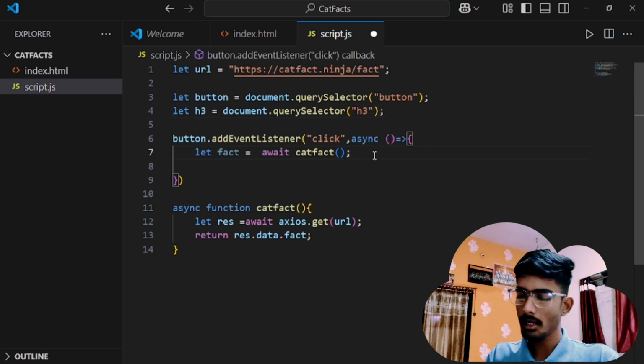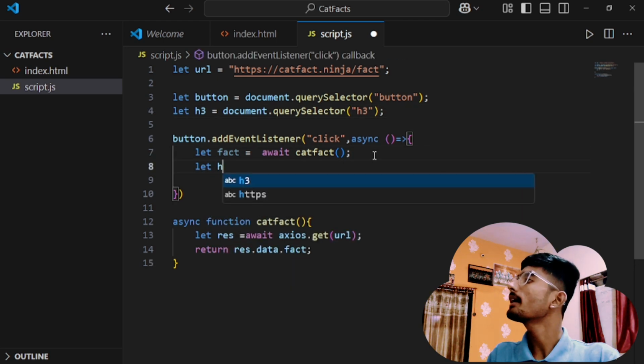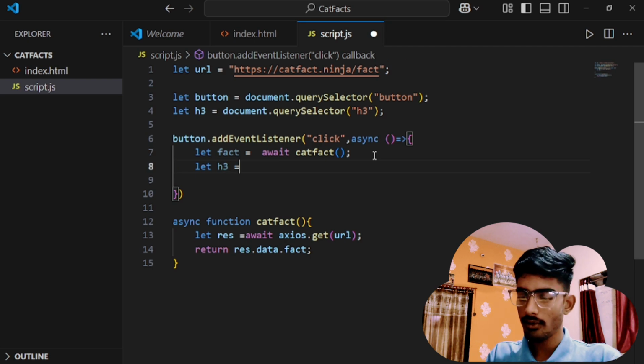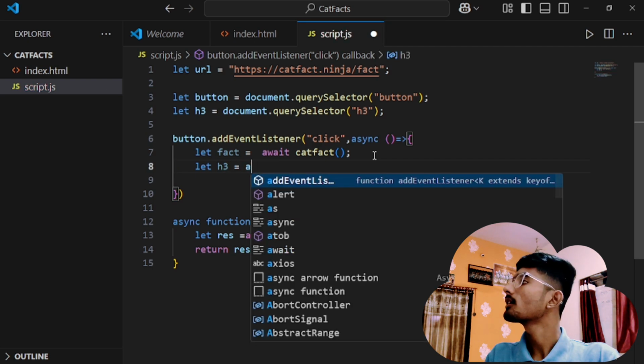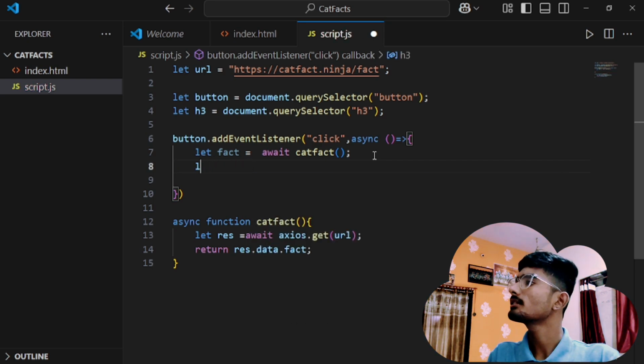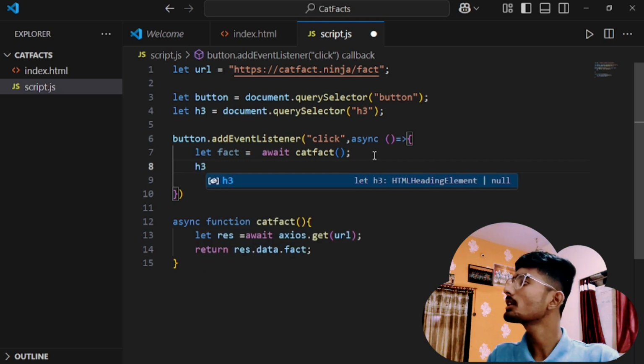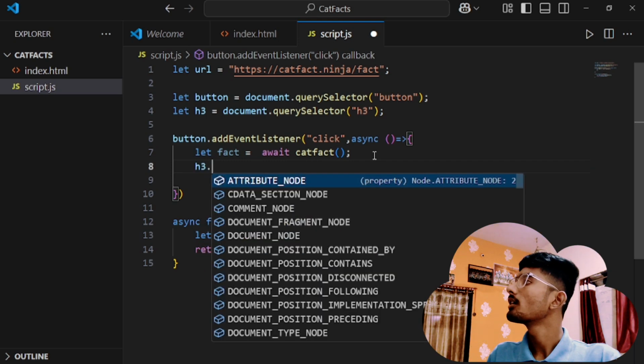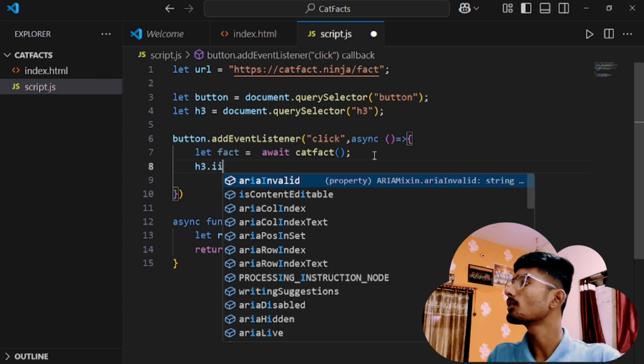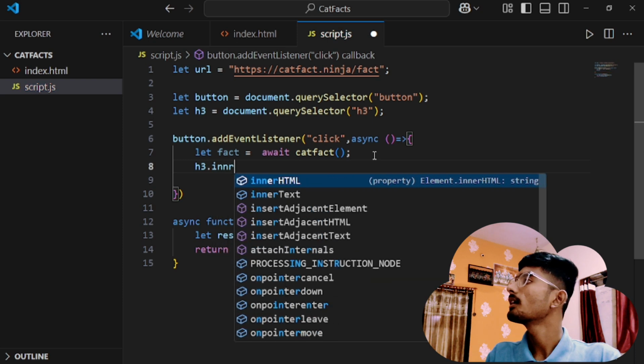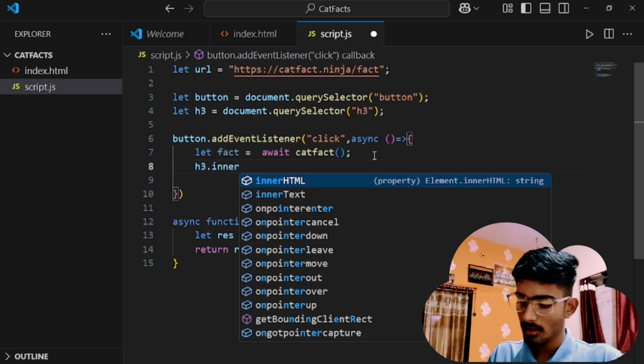Just two lines of code remain, and here we will use h3 dot inner text.